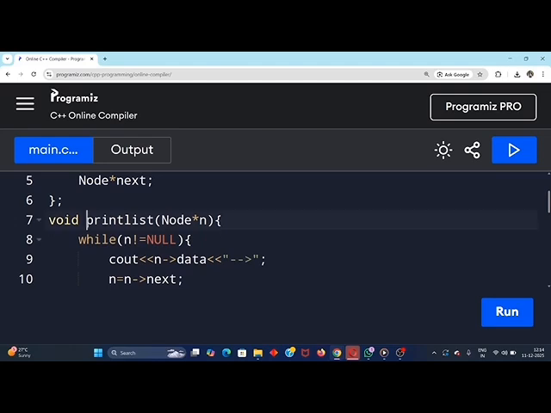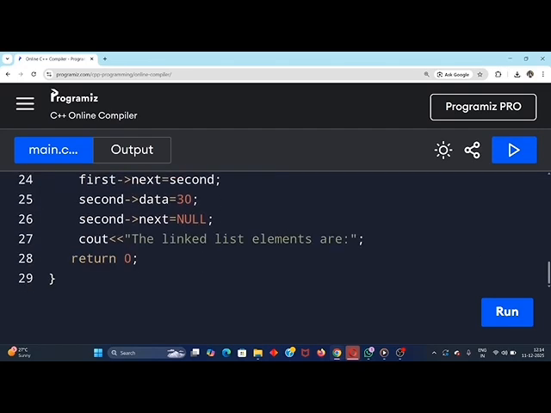So we just have to call this function, and the parameter is the starting node. That means from which node we want to print the list should be given as a parameter to this function print list. So let's call the function.